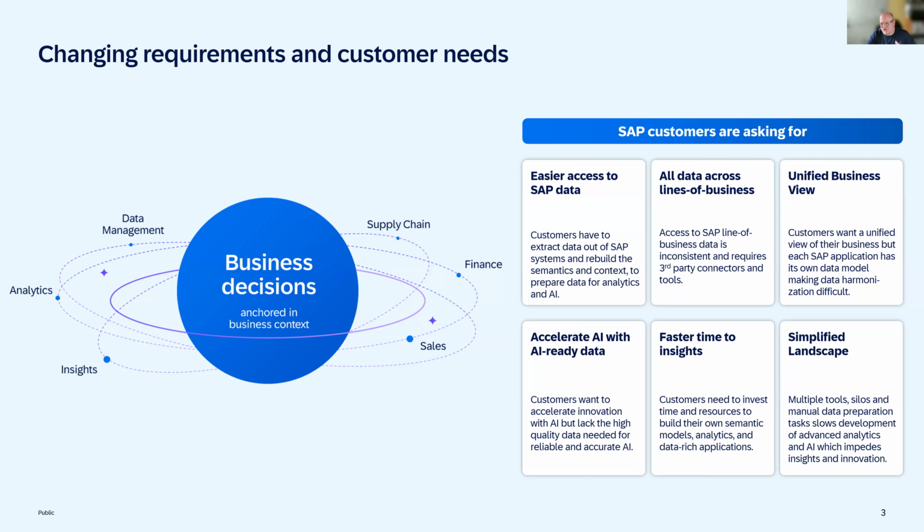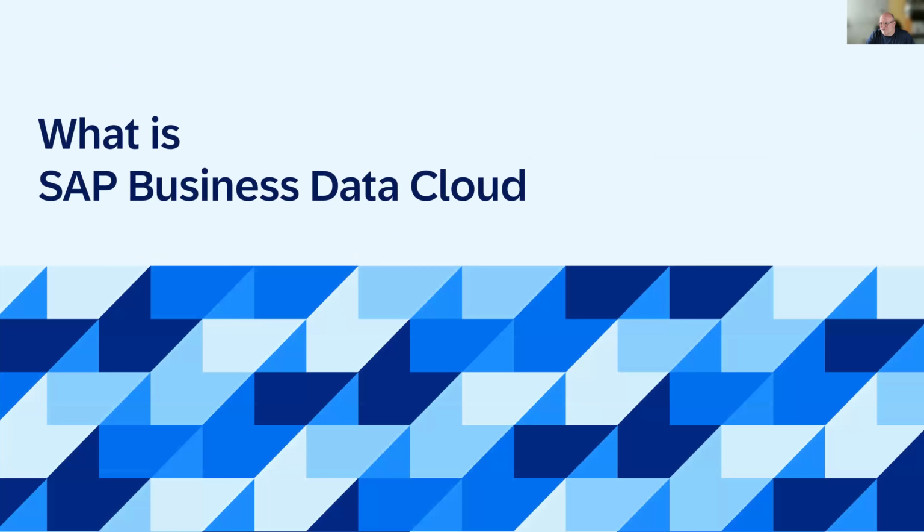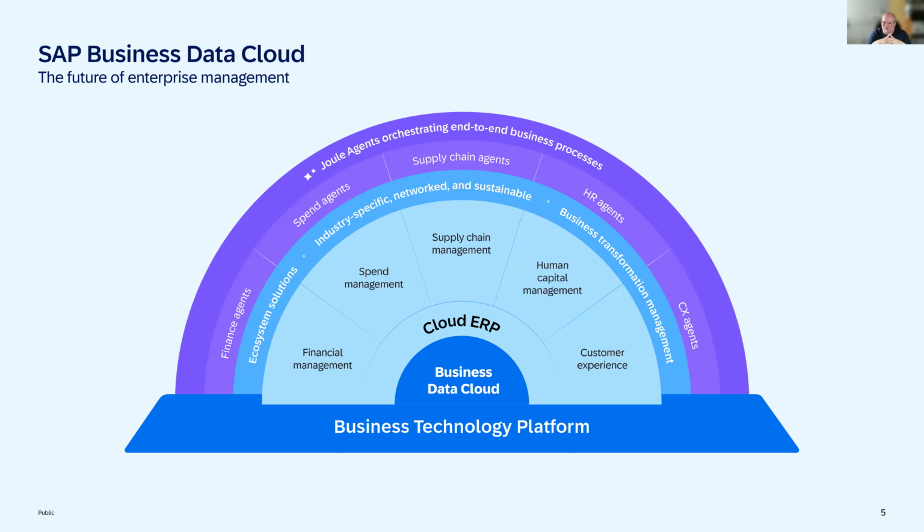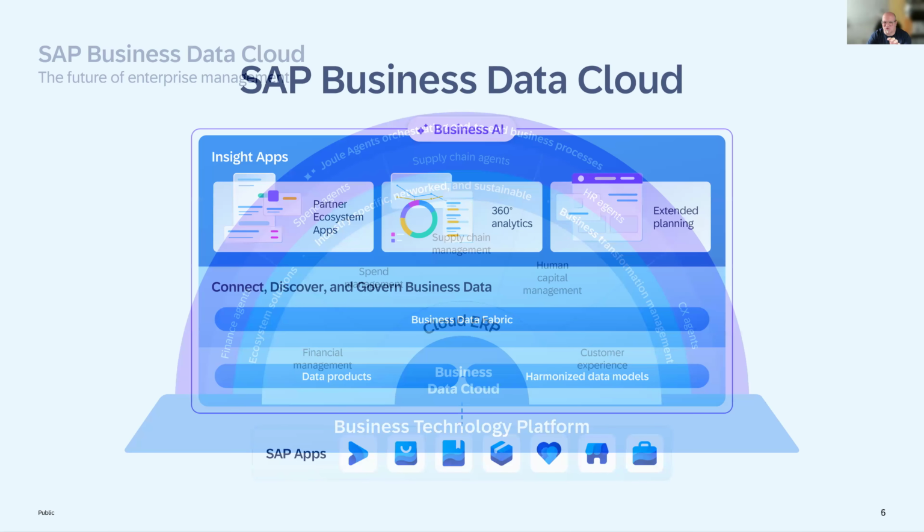So how are we doing this, and what's behind Business Data Cloud? If we look at our portfolio, some of you might have seen this sunrise graphic, which is an overview of the overall SAP portfolio. You see Business Data Cloud very central on the bottom, just above the Business Technology Platform, which is the technology platform for all the SAP applications, and right underneath the applications. So it's really that middle piece between the applications, the technology piece, and of course the surrounding AI components which we introduced, like Joule and the agents. That's where Business Data Cloud is placed, and it plays this central role in the SAP portfolio.